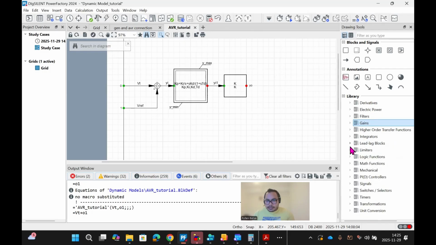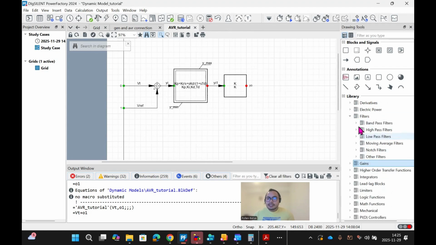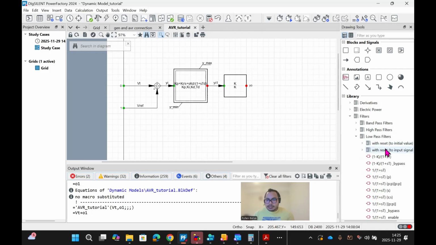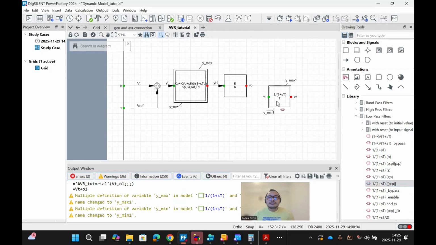We need a filter. Yes, in the filter we can choose high pass or low pass filter. First order lag low pass filter. So I take one low pass filter with a limit and I connect it.